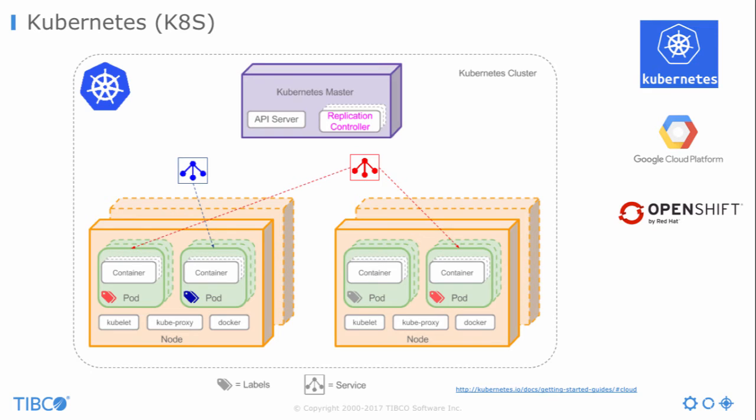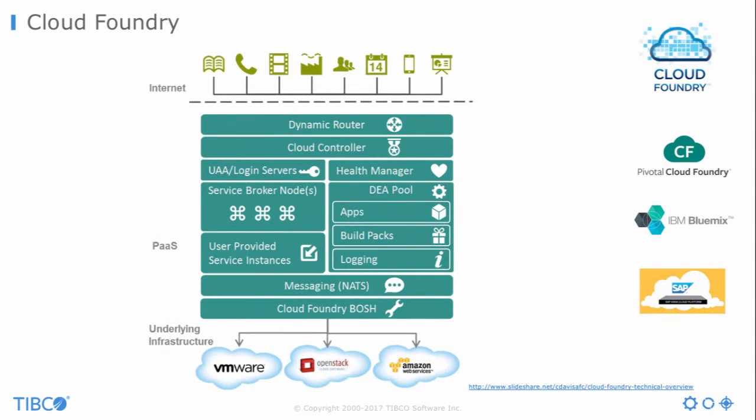On the market, we see two more or less de facto standards. One is Kubernetes, which is based on Docker, but in the meantime, it also supports other containers like Rocket already. It was open sourced by Google and has a lot of traction in the open source field and community. OpenShift is another interesting framework built by Red Hat, which is built on top of Kubernetes. And also we see a lot of other platforms for that. Cloud Foundry is the other one. It's open sourced and published by Pivotal, but in the meantime other big vendors like IBM with Bluemix and SAP with their cloud platform leverage it under the hood.